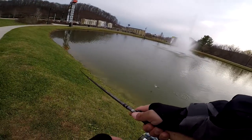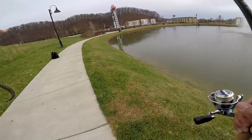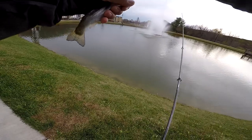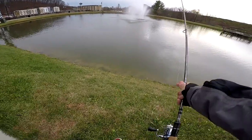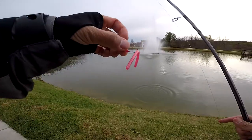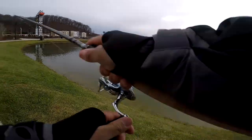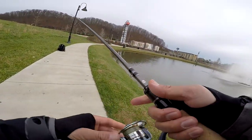There's one right there. Let's go, let's go. On the pink worm. Pink trout worm. You guys wanna know what the hook I'm using for these? It's a trout magnet jig head. Here it is. Well, I need to wash my hands so bad. We got 8 minutes, and that is the ninth fish. Number 9 on the artificial.